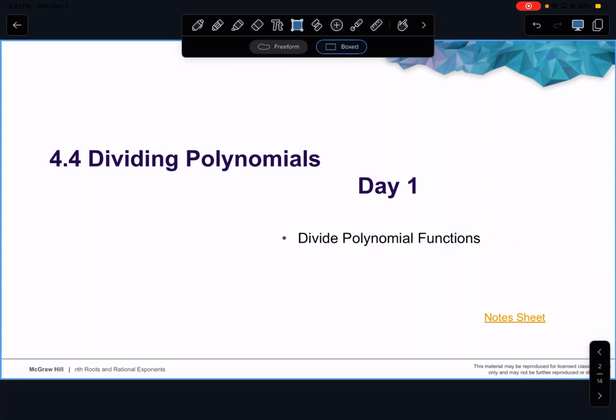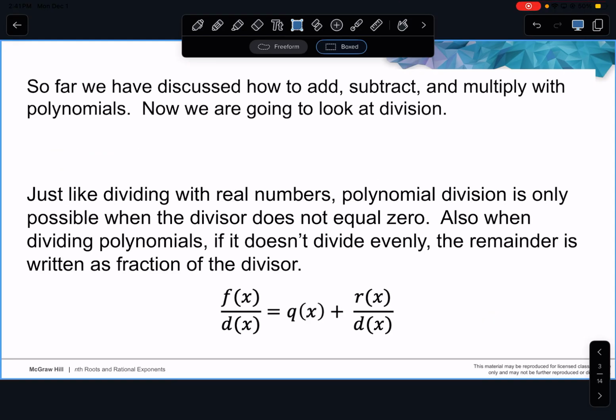Okay, the general process is going to be the same, but obviously with more terms and more things inside and outside of our division bracket, there's going to be more going on. Okay, so this is just a lot of words to really describe what we just kind of figured out. The F is like the factor, D is the divisor, Q is the quotient, and then the R is the remainder.